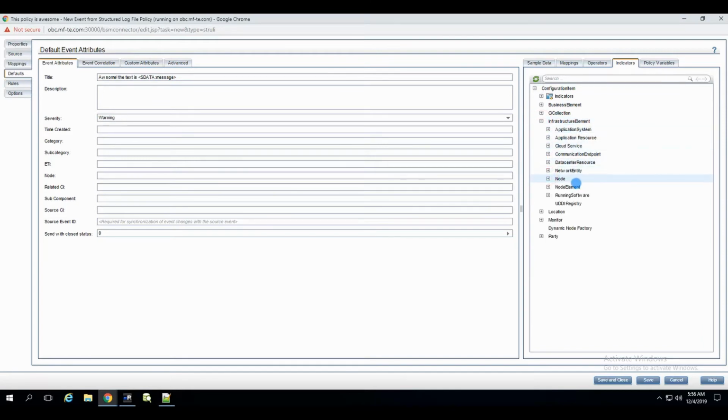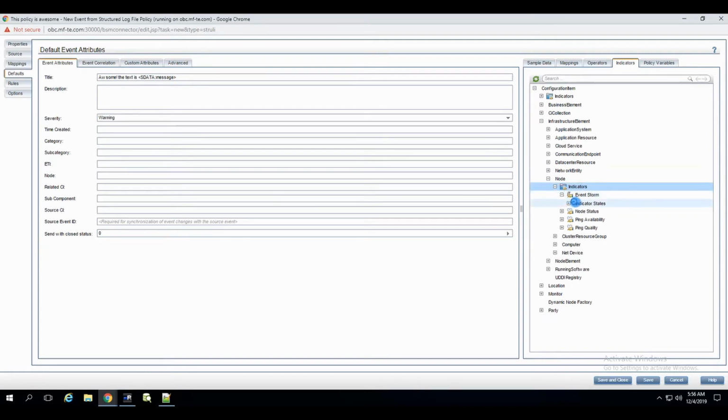Fantastic. We'll go to node. Under the node, we have some indicators. We'll grab something very simplistic. It doesn't really provide us too much context, but in general, you should know that ETIs and HIs, if you want to utilize them properly, you should probably create some of your own and not really use the out of the box ones, but we are using out of the box just to save some time.